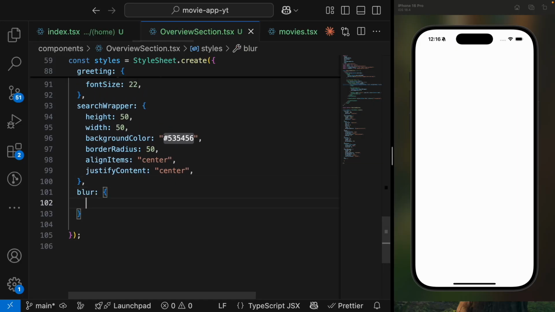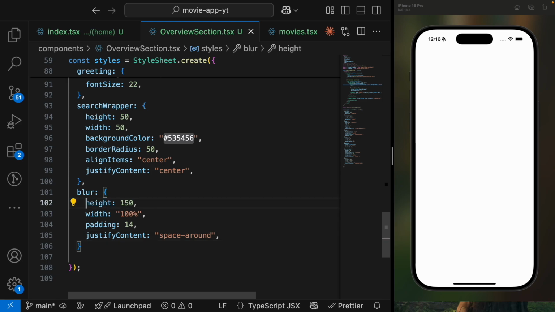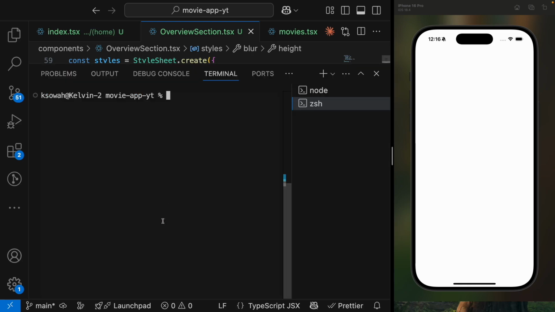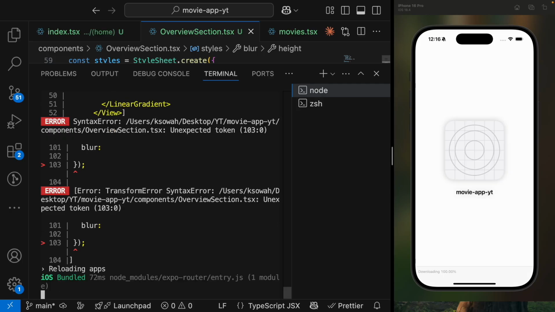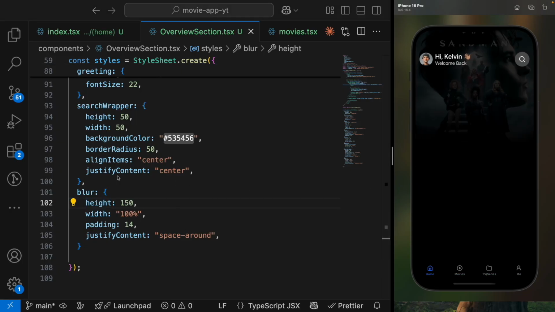For this blur, I'm going to paste in this style so that I explain. All right, so the height here is 150. Let me reload this. The height is 150, the width is 100%, the padding is 14, then we justify content space around to create space around the items within it. So already you can see that the linear gradient is fading through to the bottom, so you can't really see where the image ends specifically. That's what we want to achieve here, this blur effect.